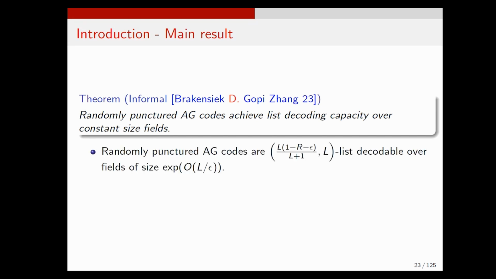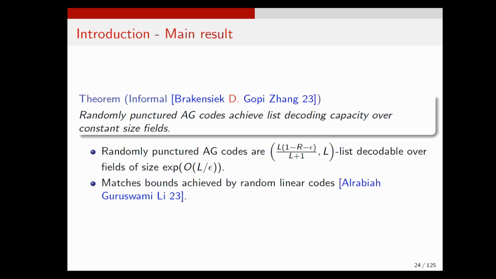We don't need to pay too much attention, but the idea is that you can get epsilon close to the list decoding Singleton bound while keeping the list size exponential, like e to the L over epsilon. If epsilon is some small fixed number, then the field size is going to be constant. And I'll think of L as also some fixed constant. R here is the rate, so k over n. I should have written that here. Yes, R is the rate of the code, k over n. So this is our main result.